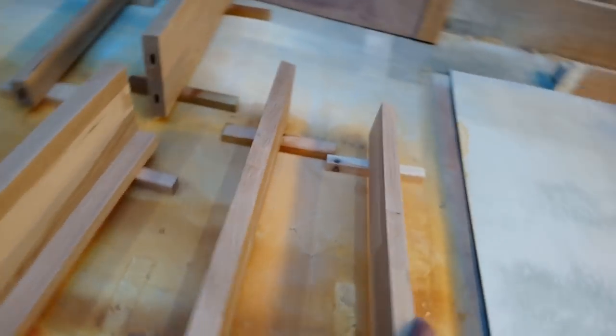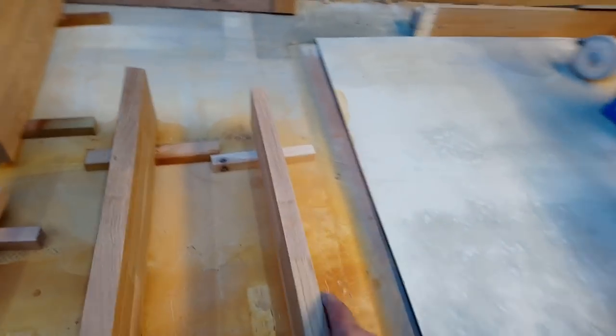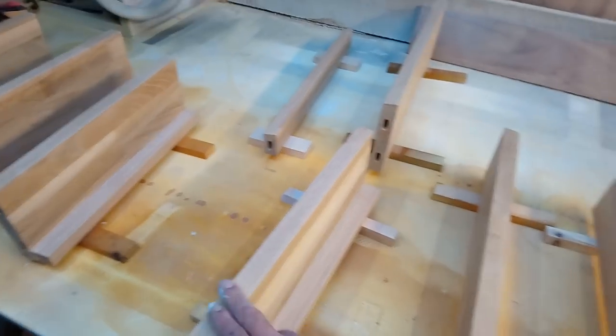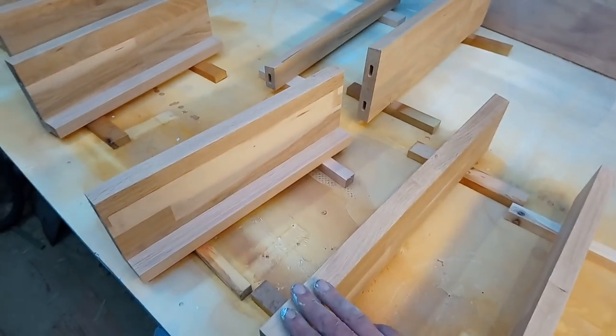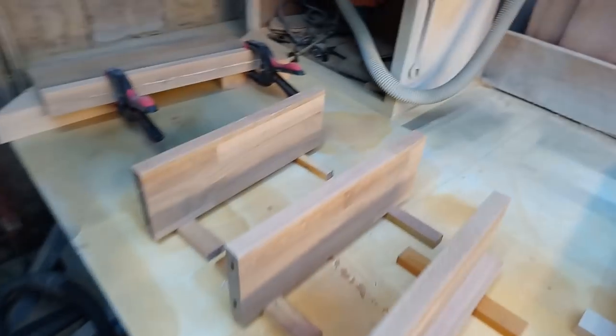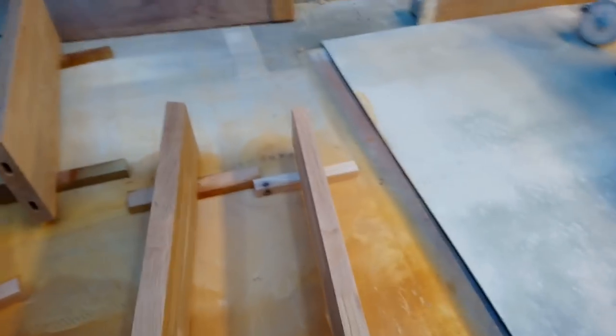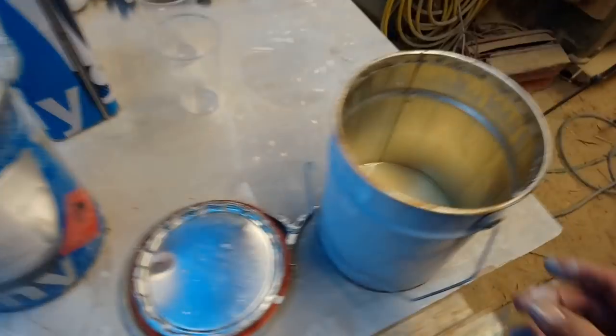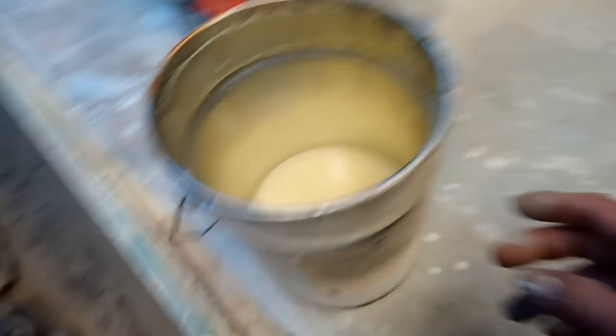Everything's sanded. I had to go over it with 40 grit paper first to get rid of all the old stain. Then 60. I don't have an 80, I prefer 80, but 60, and then 120. They're all on these little buttons, so I can just push them around and spray both sides at the same time. They're going to get clear lacquer on them, pre-cut lacquer.